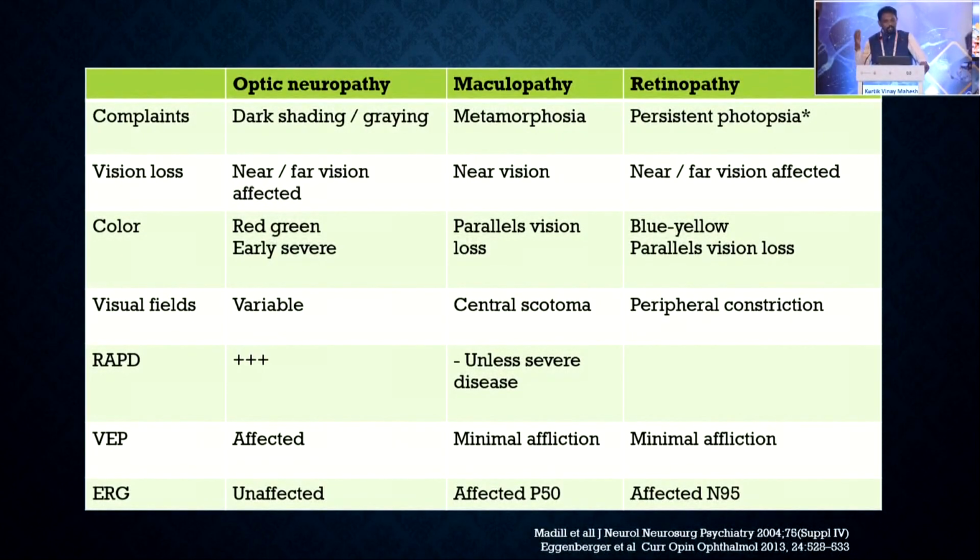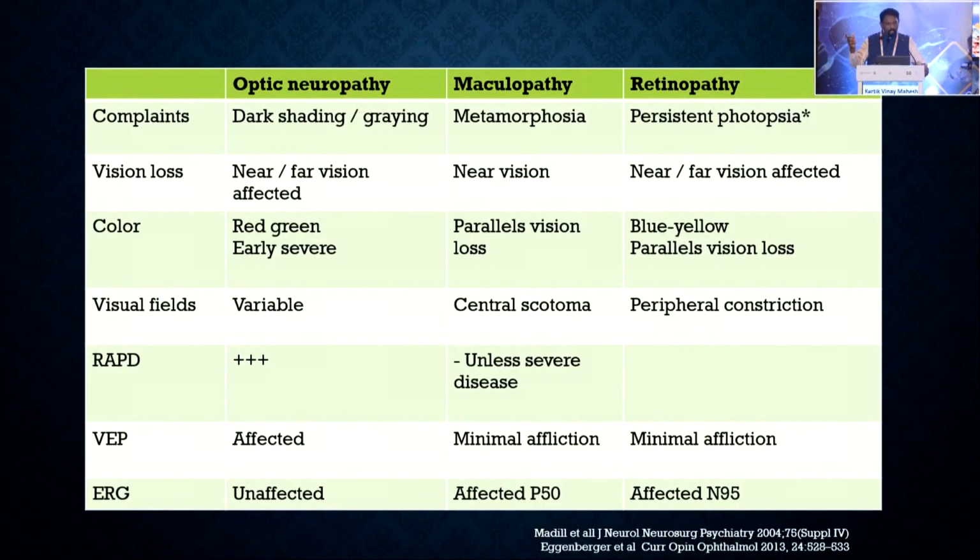Optic neuropathy is when a patient has vision loss. The actual graying or loss of vision happens particularly in optic neuropathies. Whereas in macular disorders, you will have metamorphopsia. The patient will say, I'm having distortion of the fields. Things are appearing bigger, things are appearing smaller. In retinopathy, you'll have light changes, you have photopsias going on. Vision loss is far greater in optic neuropathies as compared with macular disorders or retinopathy.